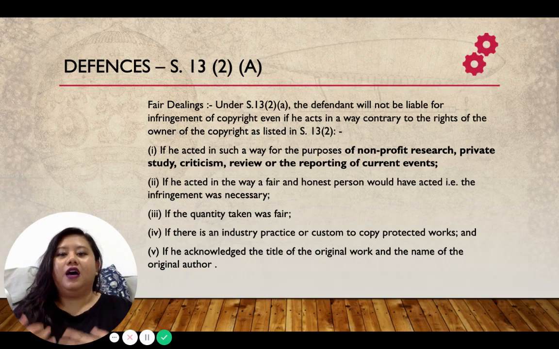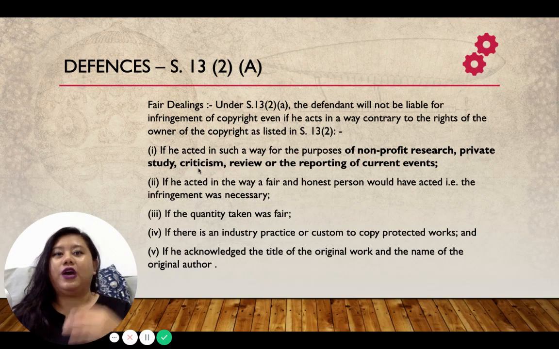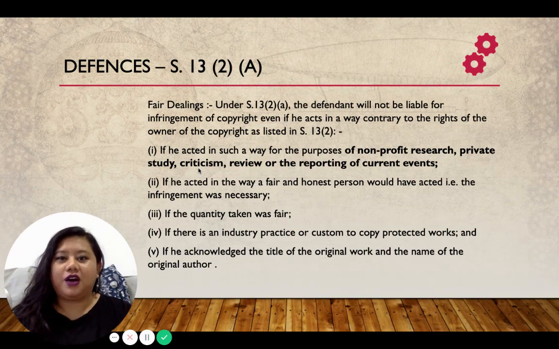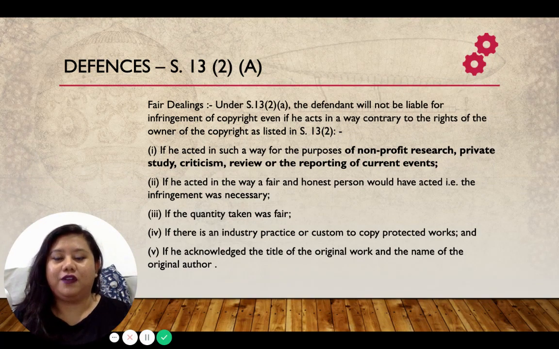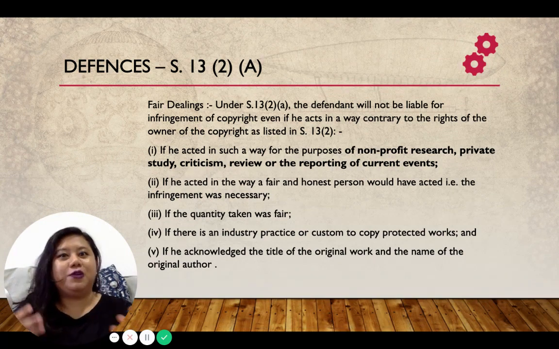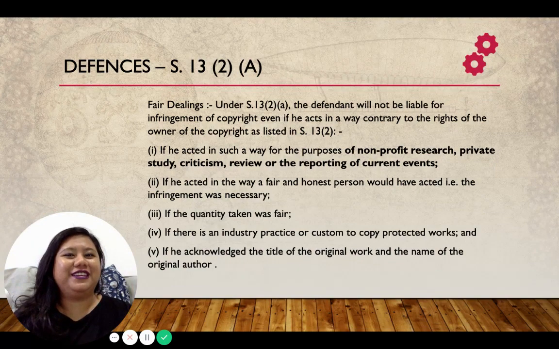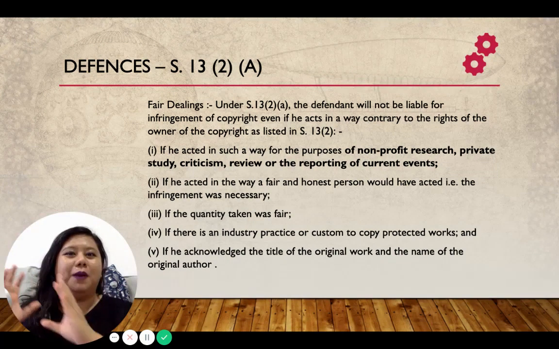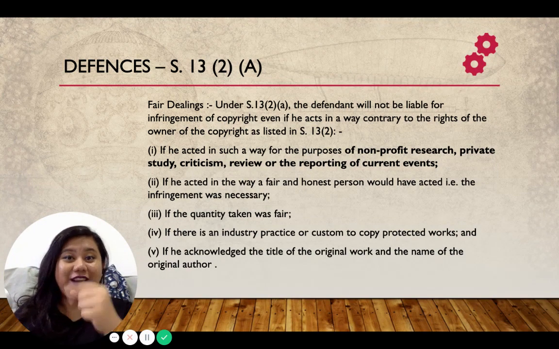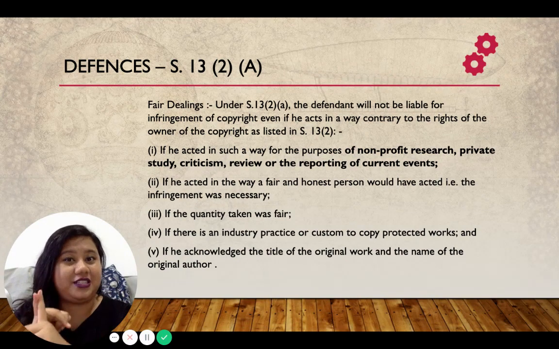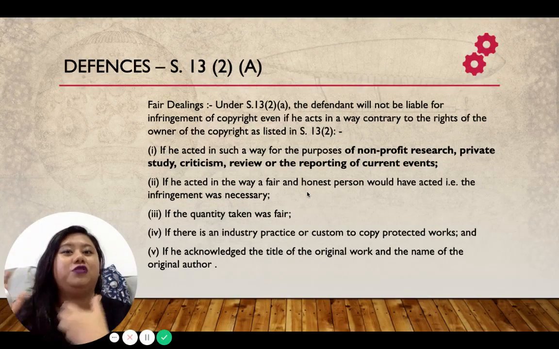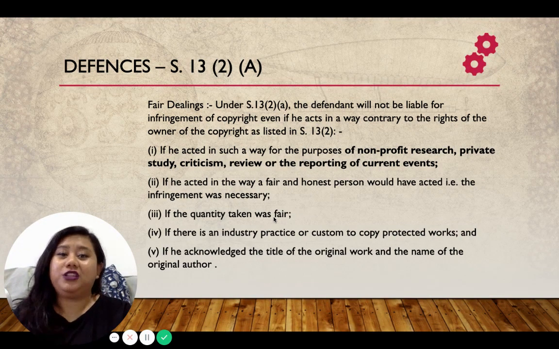For example, let's take criticism. As an artist or anyone who reviews or critiques things, we need to critique a work for the art or the knowledge to evolve. So how do we do criticism? Take for example a movie critic. Say you have a blog that critiques a movie. In order to show how bad and shoddy that movie was, you take some part, a snippet from the movie, and put it in your blog to show how bad you see the work is. So can you do that? Under section 13(2), because it's criticism, and you take it fairly and honestly because you want to criticize the movie, and the amount taken was fair.